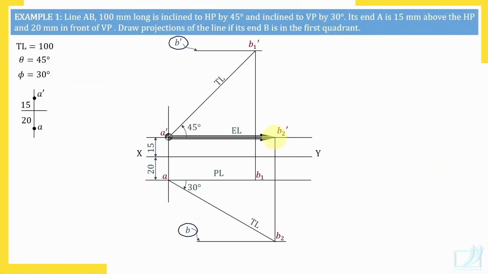So rotate A dash B2 dash. Watch in the diagram. A dash B2 dash has length EL, and which other view has the same length EL? A dash B dash. And B dash is on this line. We have already labeled here that on this line point B dash is. And that is why we are not confused whether we should rotate in an anti-clockwise or clockwise direction. So rotate A dash B2 dash to get A dash B dash. So here it is, B dash. So we got the correct position of B dash. So remove that extra label.